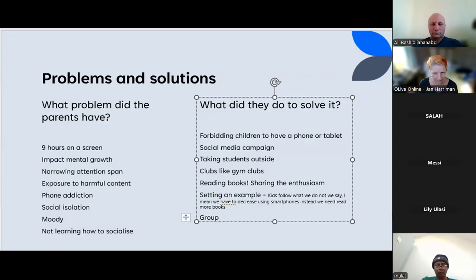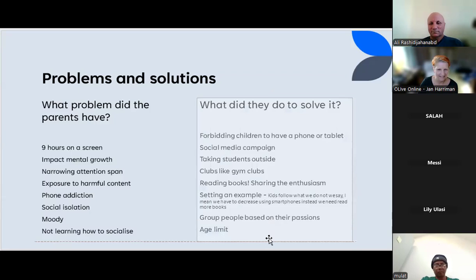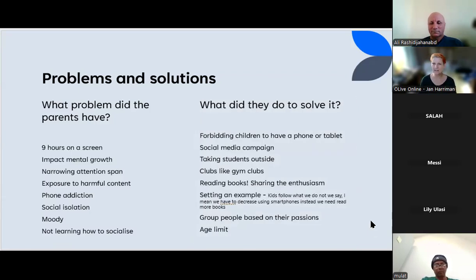I really like that group. Yeah, there we are. All my typing. But yeah, ultimately, it's really about the age limit. So definitely. So it's a complex problem with a lot of interesting solutions. So we've got our problems and solutions here. Just to add one more piece to the mix. I think you're right. School age.